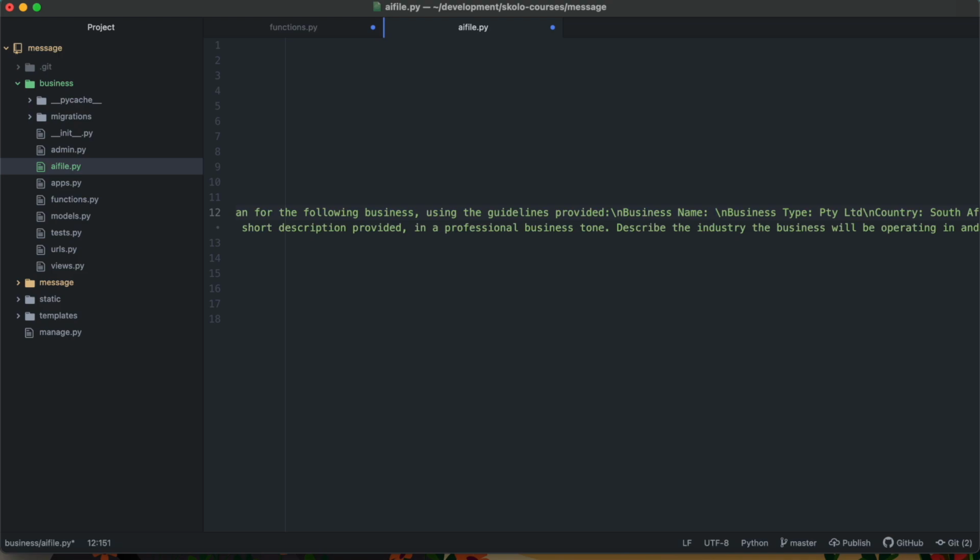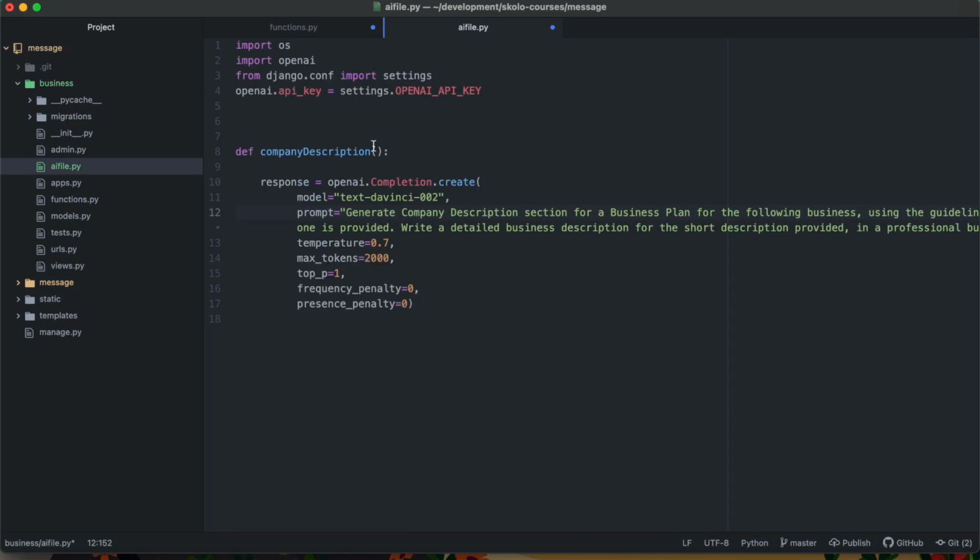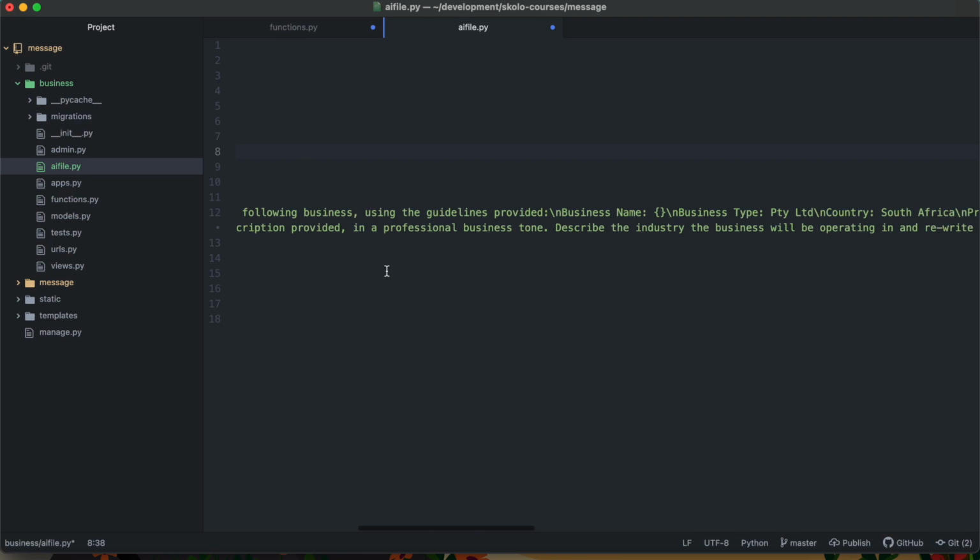I'm going to actually remove it, and we're going to enter it programmatically. So the first variable is going to be the business name. Over here at the front, we need to enter the business name. Let's use snake case this time for variables. All right, so that's the business name, and then the business type.